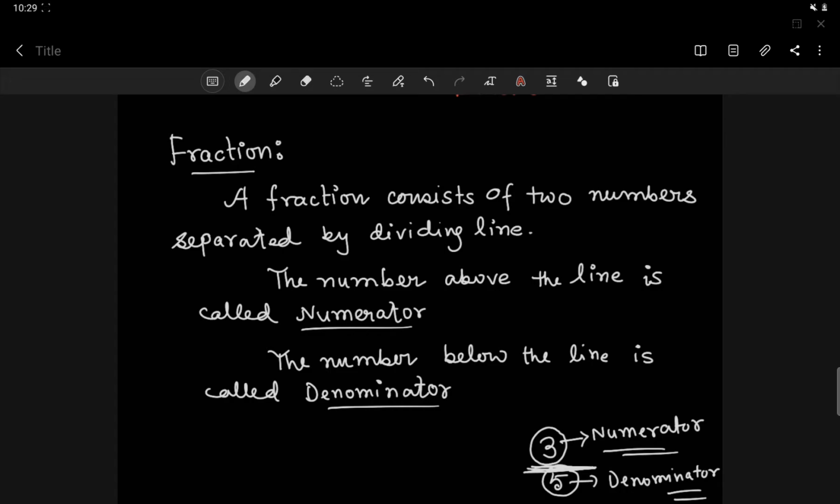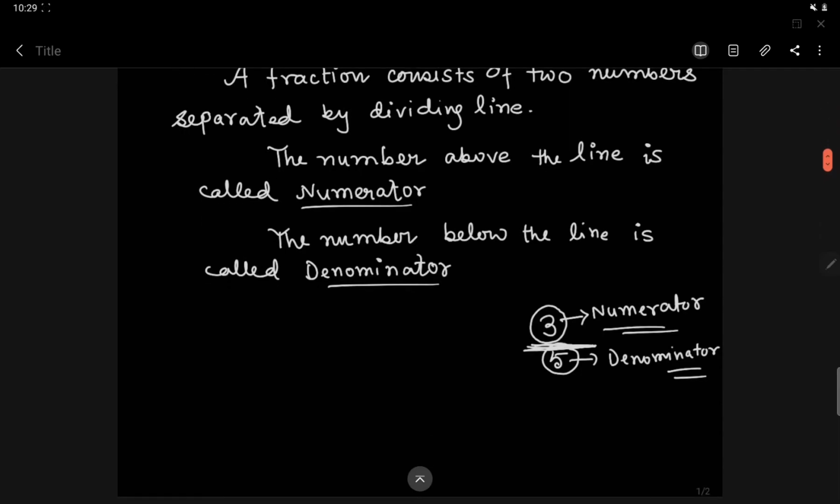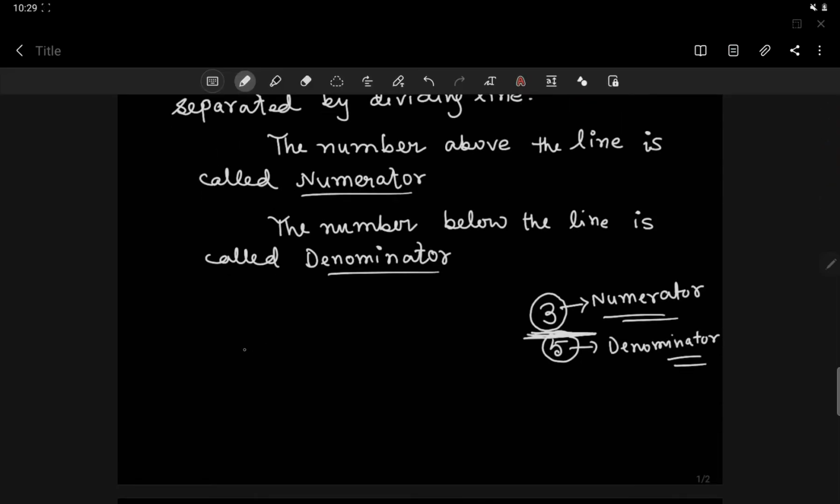Before starting this fraction, you have to know about a whole number, right? A whole number means a total cake, or a whole cake, or a whole apple. Fraction means I want to divide equally into some parts. So that is fraction. It may be half, it may be 1/3, it may be 1/4, etc., etc.